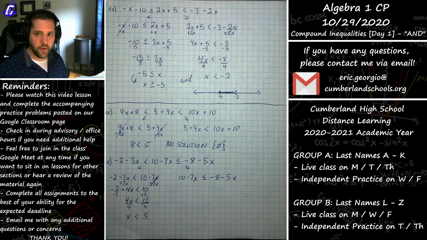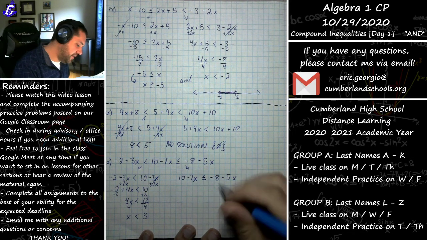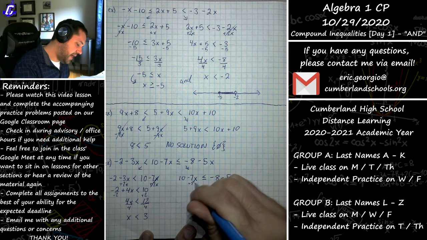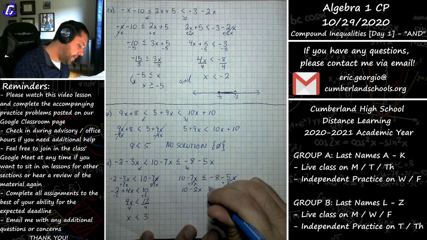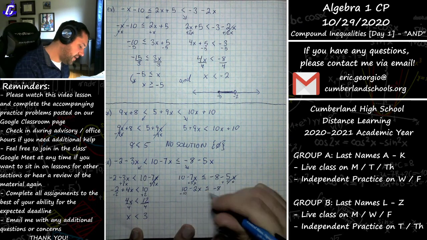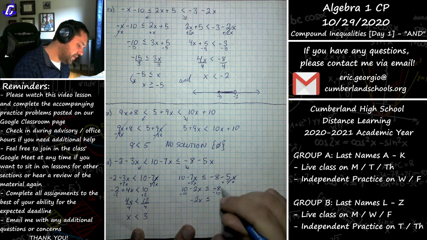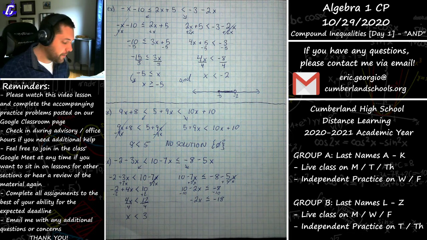No problem so far. So far, so good, right? If we did the other side, let's see. Let us add 5x to move that to the left. I would get 10 minus 2x is less than or equal to negative 8. Subtracting by 10 on both sides now, we'd get negative 2x is less than or equal to negative 18. That's negative 8 take away 10 more.